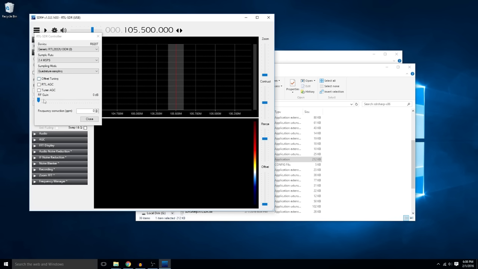Here's RF gain if you're trying to pick up a difficult station or kind of a remote station and you're having a hard time hearing it. You can adjust your RF gain. You can turn on automatic gain control, which means you lose the option to use the RF gain because it will automatically do your gain control. But for right now, I'm not going to deal with that. If you find your frequency is off by a little bit, which it can be in these little devices, the frequency that it displays might not be the exact frequency that's being transmitted or received. You can come in here and adjust it a little bit, and you can actually see it adjusted live, and maybe I'll show you how to do that.